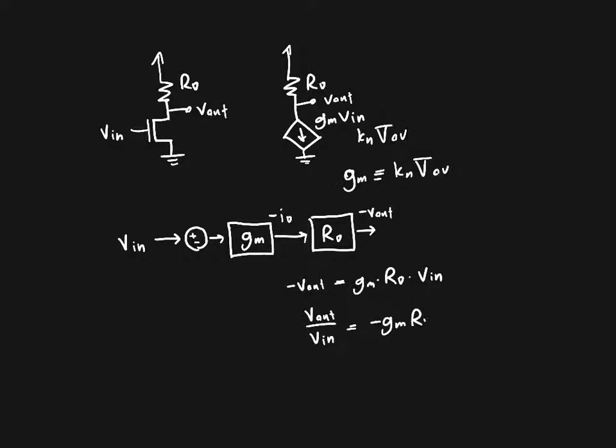Now, you might ask why I've neglected to mention Vdd here, and that's because we're only interested in changes in quantities. And Vdd here doesn't change. So as Vn is only a small signal quantity, as it's referred to, we're only interested in the change. Similarly, we're only interested in the change of all voltages in the circuit. So rather than this being Vdd, it's actually ground. So this is, you'll see this a lot in what's called small signal analysis. And that's just because since Vdd isn't changing, it becomes zero volts, because Vdd minus Vdd is just zero. Or delta Vdd, which is the small signal quantity that we'd be interested in, is zero. Just like in the last video, we're only interested in delta Id and delta overdrive voltage.